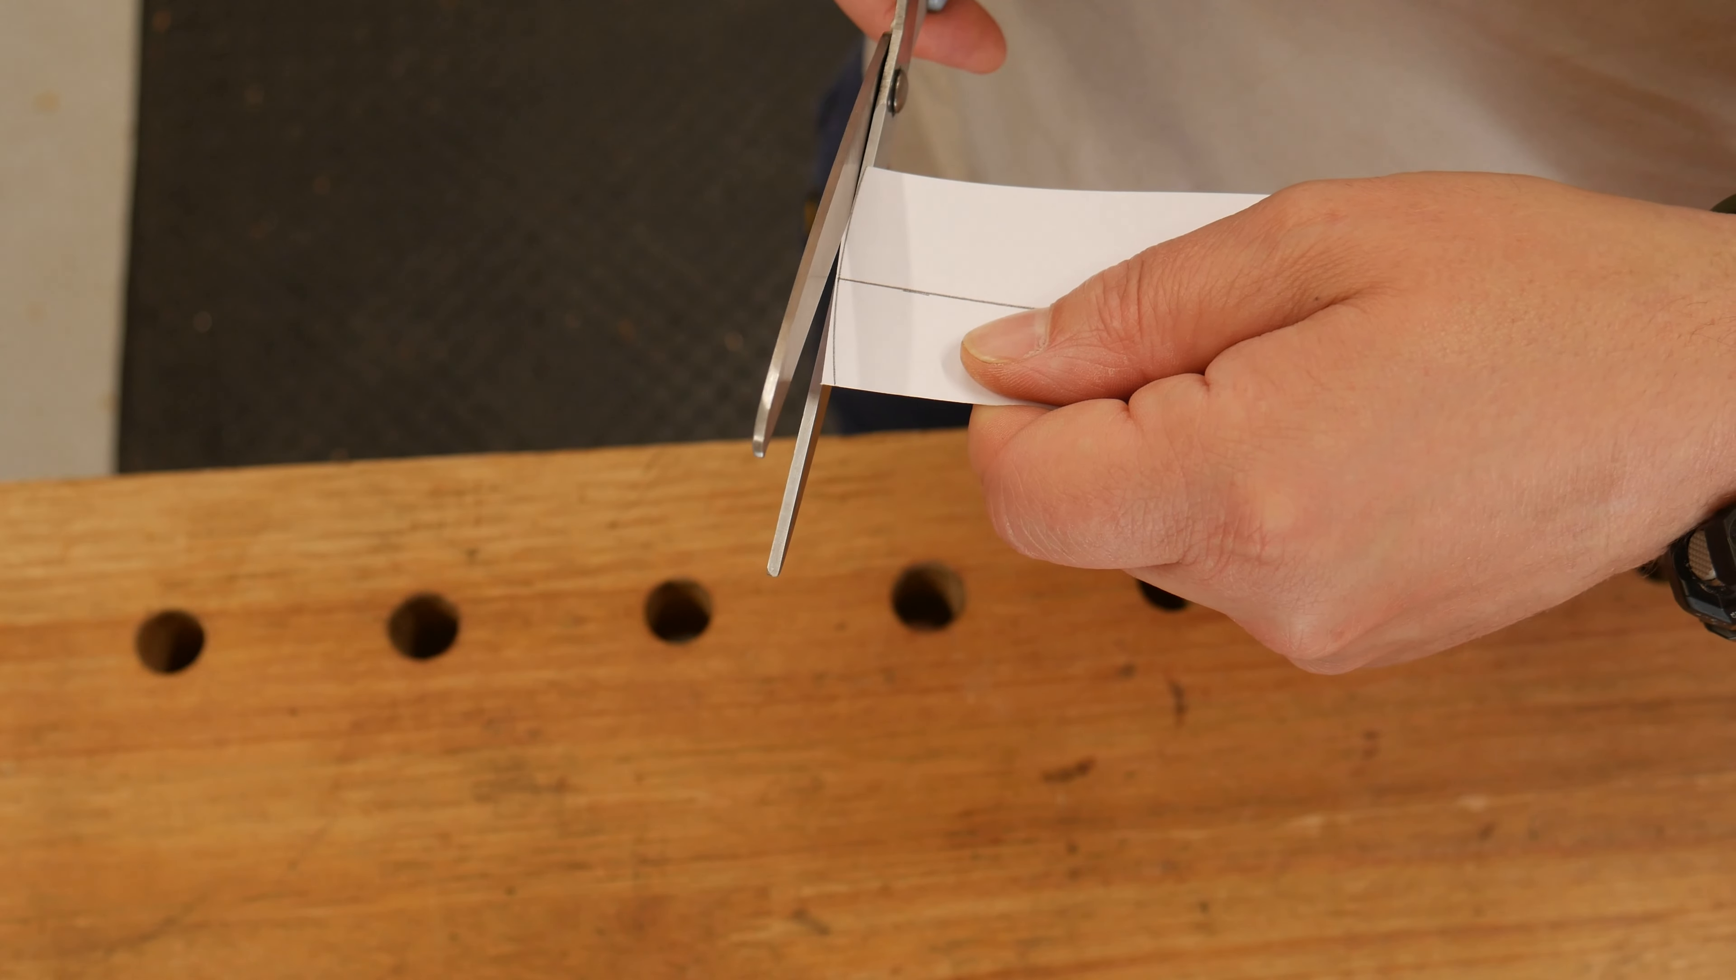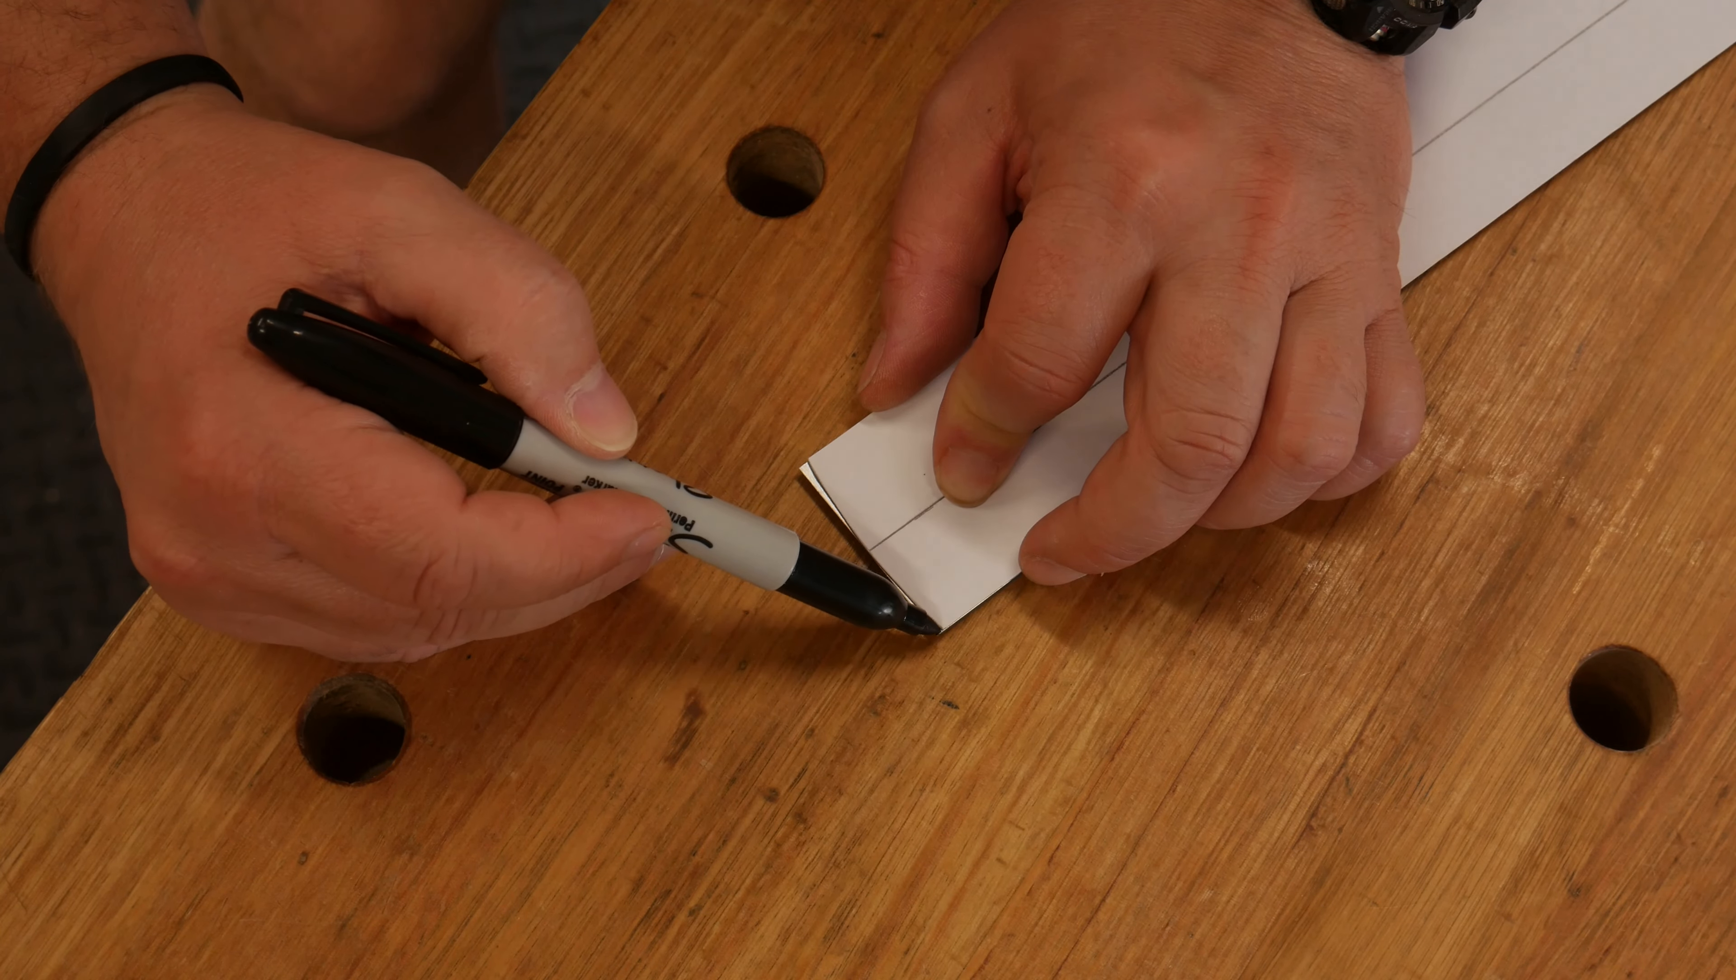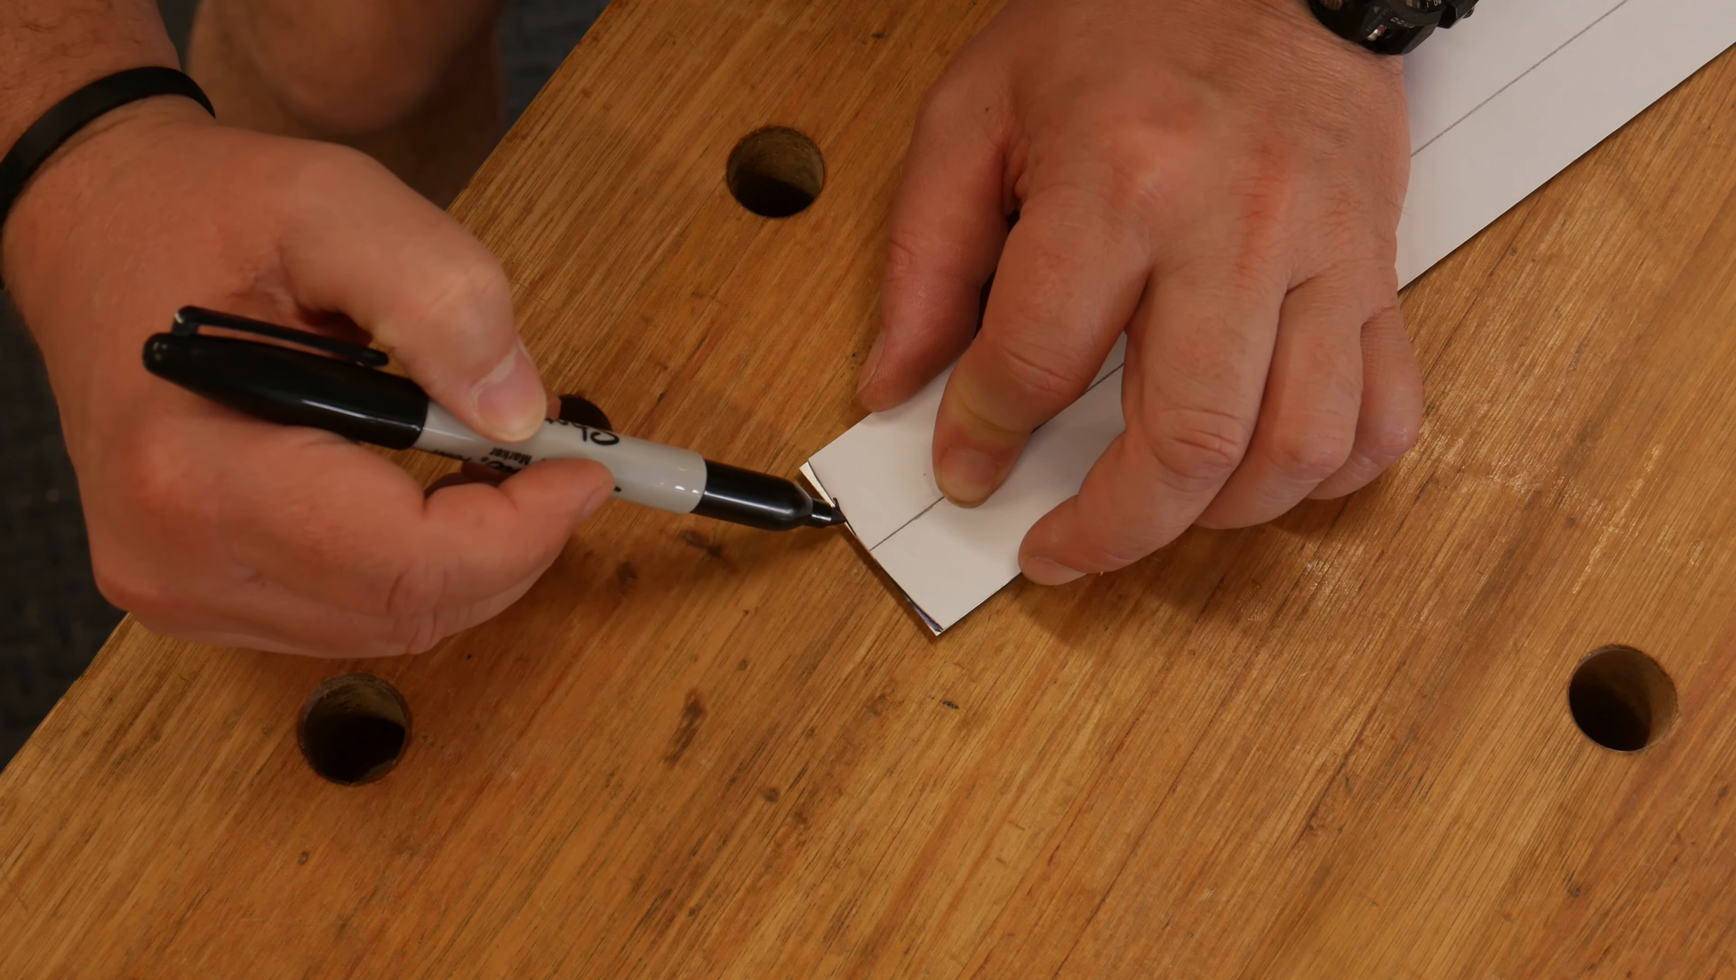The radius is cut and now we have a template to place on the blade. With the sharpie, mark out, or alternatively you can place masking tape on the blade and mark it on there directly.